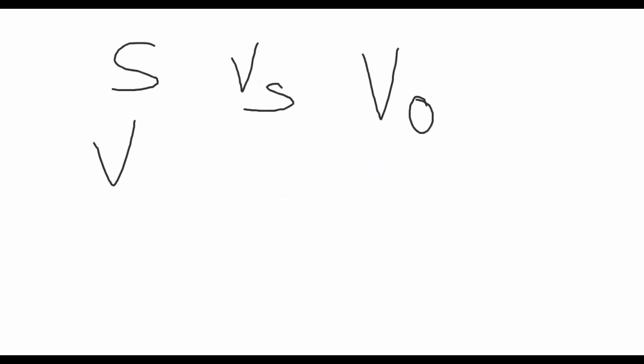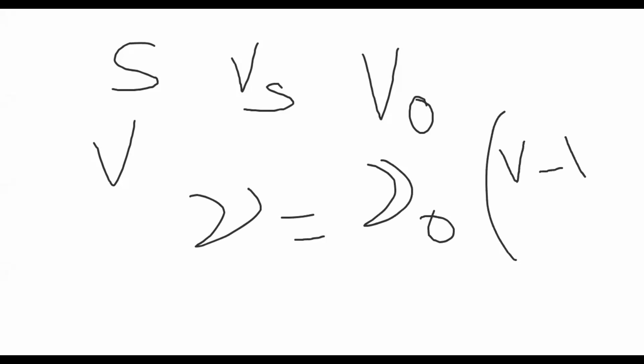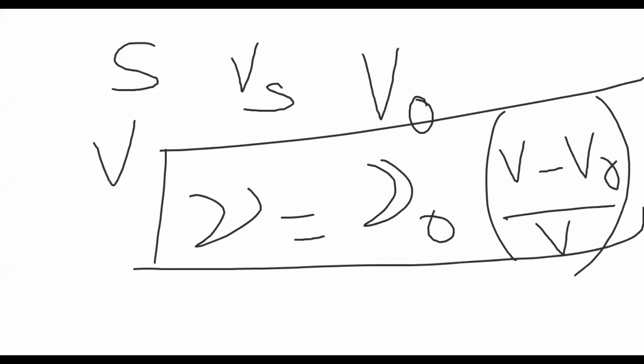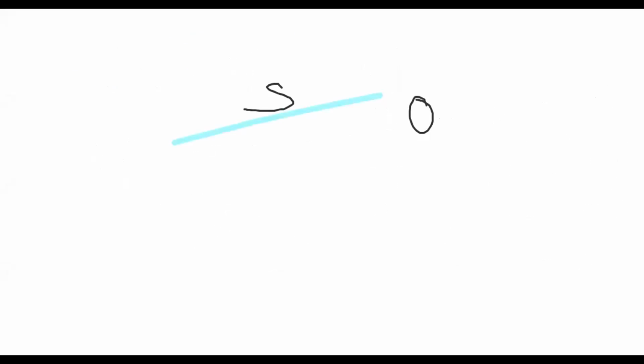So here in this case, the Doppler shift nu is equal to nu 0 into V minus Vo by V. This is the third case. Here, the Doppler shift is calculated for the case where both the source and the observer are moving. And this is all about the Doppler shift in sound waves where source and the observer are moving. In the first case, only the source is moving, and in the second case, the observer is moving. These are the three cases in Doppler shift.